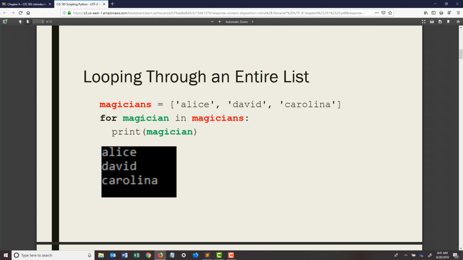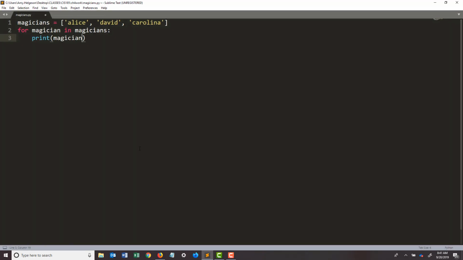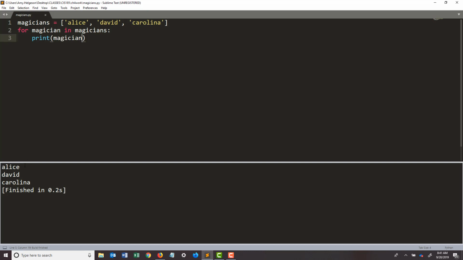So for whatever variable, in, list, and then you have your colon. Colon is required at the end. And then make sure that you always indent the statements that are to be included in the for body. Looking at this example, the output would be our 3 list items. Notice that there's no \n here to do a new line feed. That's exactly what the for structure will do with regards to print statements.